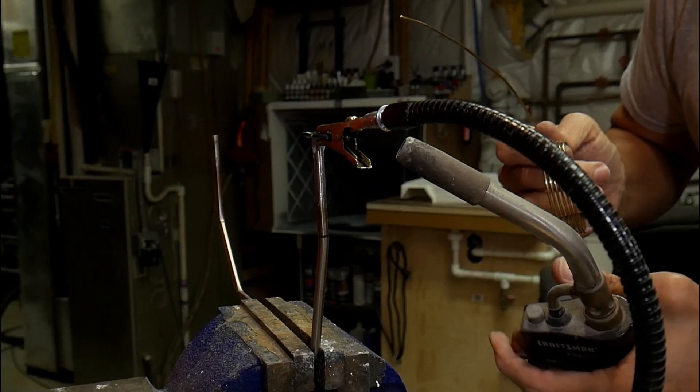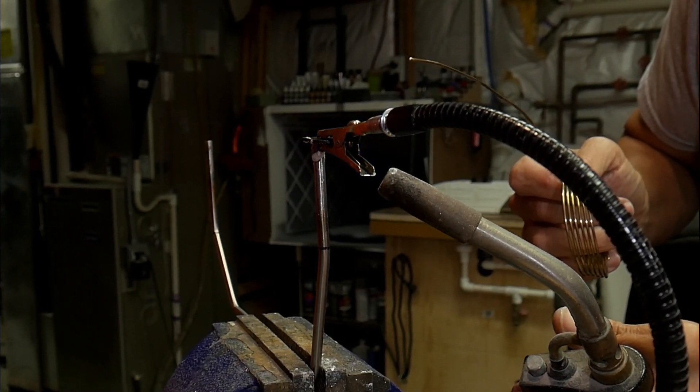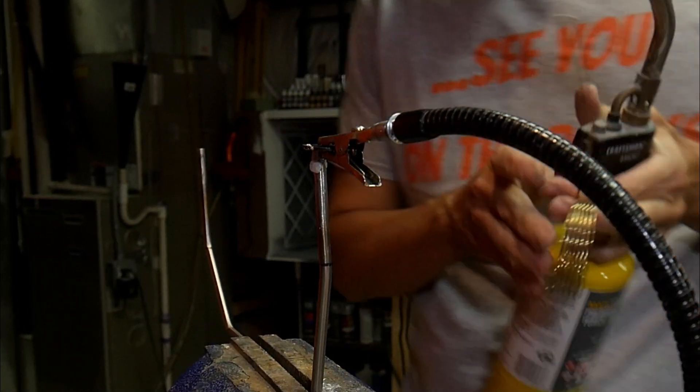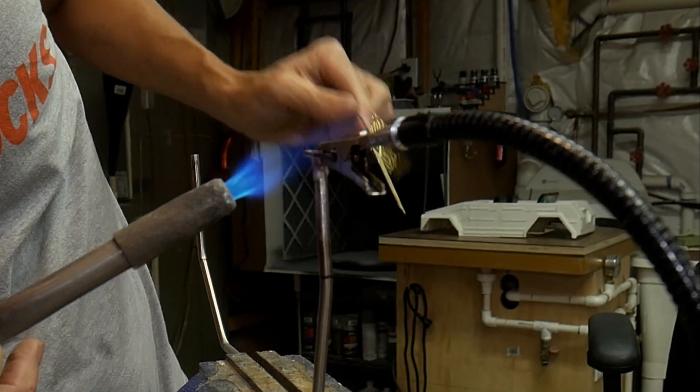So I switched it up — inverted the tubing and used the Scale Metal Supply tabs with helping hands, just working my way up to it. It's a little more difficult being upside down and having to get that piece just right, but if you take your time you can get it done.